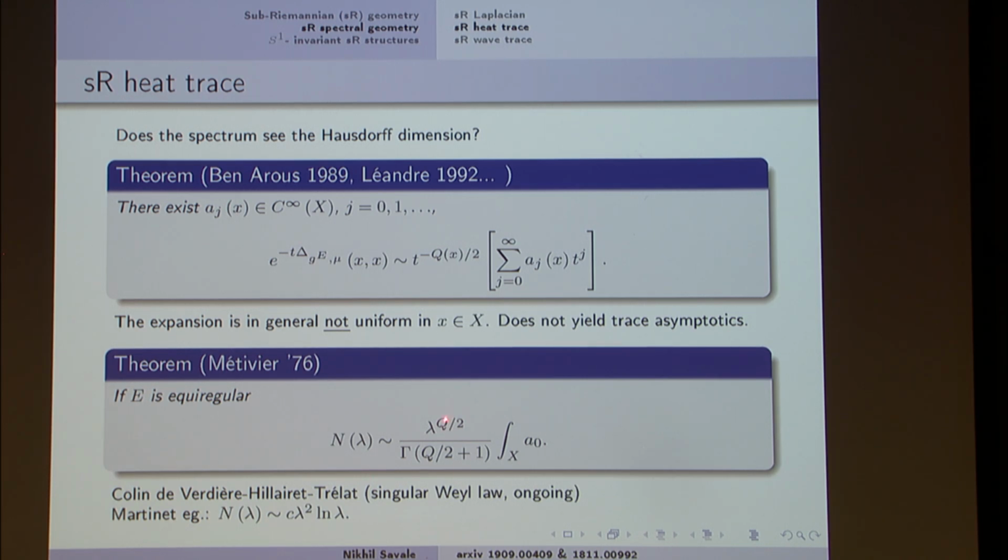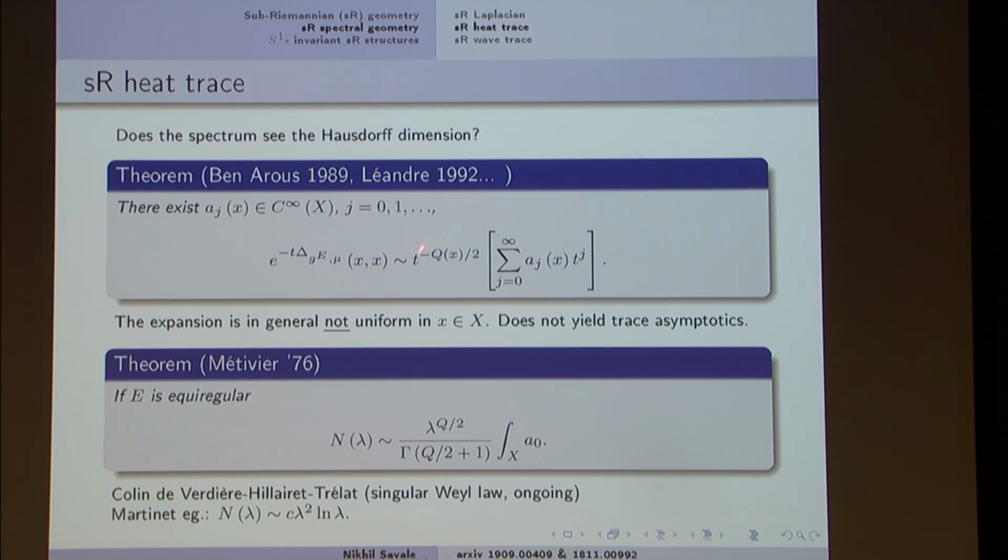So two things. One is that remember this q was much bigger. It's bigger than the topological dimension. You see that for hypoelliptic operators such as the sub-Riemannian Laplacian, there are many more eigenvalues. You have more eigenvalues than an elliptic operator, and the Weyl law goes to infinity at a faster rate.